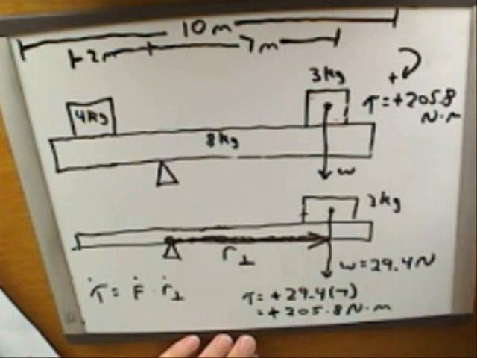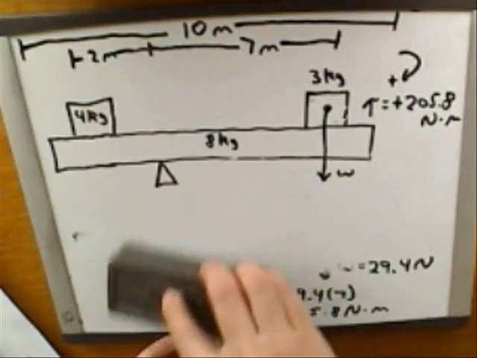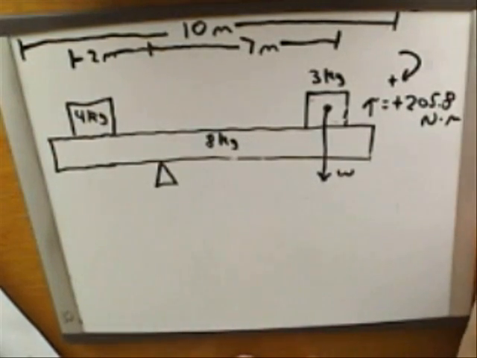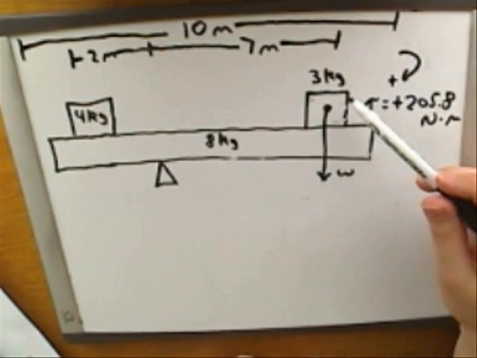All right. Now I'm going to... Oh, go ahead. So, did you get rid of the 4 kilogram on the left, or are we going to... Now we're going to do that. So now I'm going to erase this picture. Oh, okay. So it's like two separate problems, but one problem? That's right. So far, we've only figured out the torque from the 3 kilogram object.